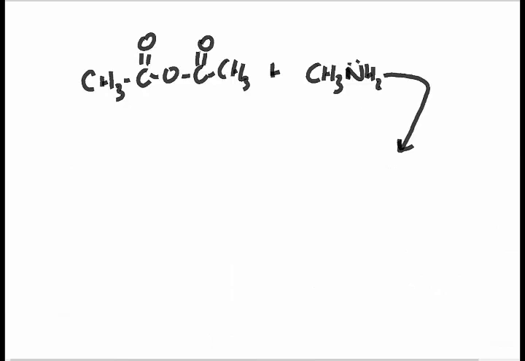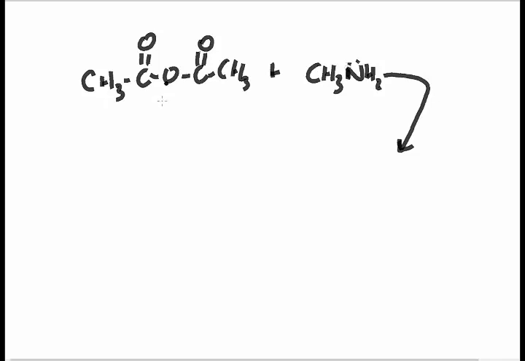Okay, now let's look at what we have. Our acyl carbon species here is a carboxylic acid derivative. It's called an acid anhydride. The other reactant, to determine the reaction type, is obviously electrically neutral. It's going to be a type 2. We've got 2 hydrogens covalently bonded to the nitrogen.